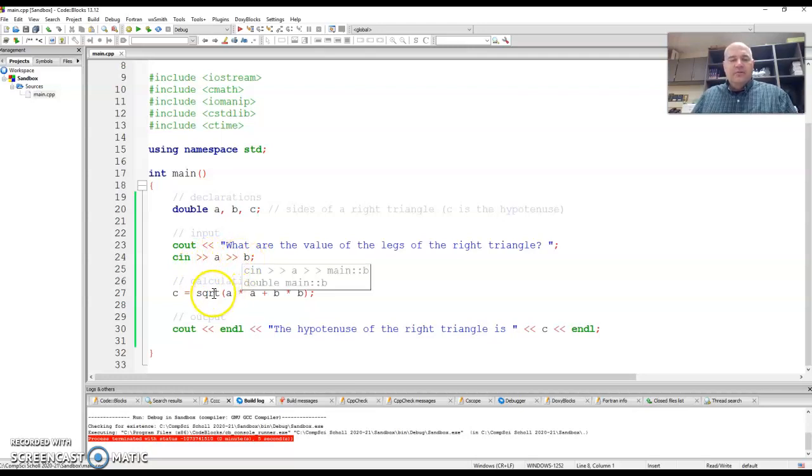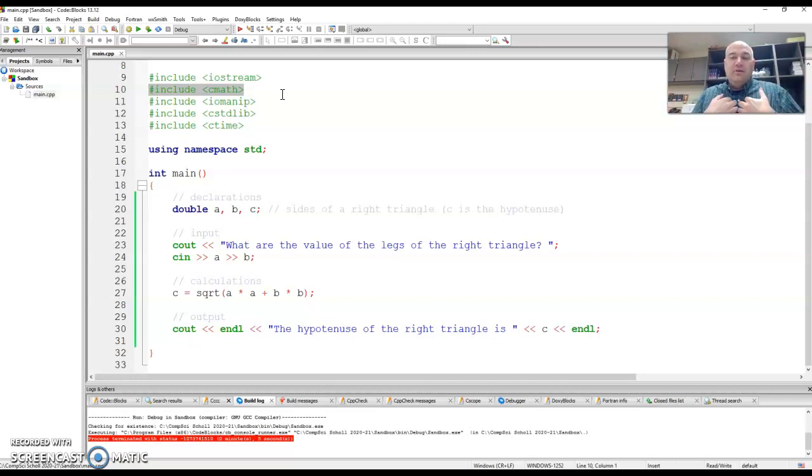All right. The calculation here, it's calculating C. So we can see there C is getting calculated, the square root of A times A plus B times B. So A squared plus B squared, and take the square root. So here is a function, all right? Square root is a function that the computer's like, well, I never defined it, but we did. See, the square root function is actually located and found in the include cmath header. All right, in that file that the computer pulls in when we run this project are all these mathematical functions. Congratulations. So we actually did define it.